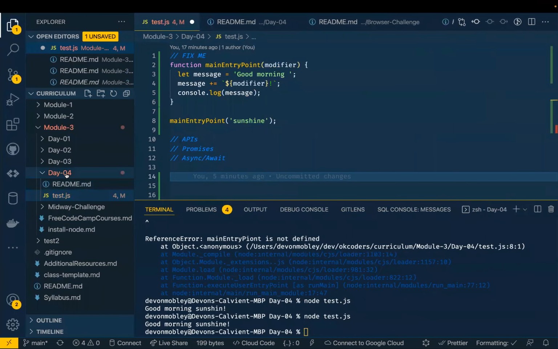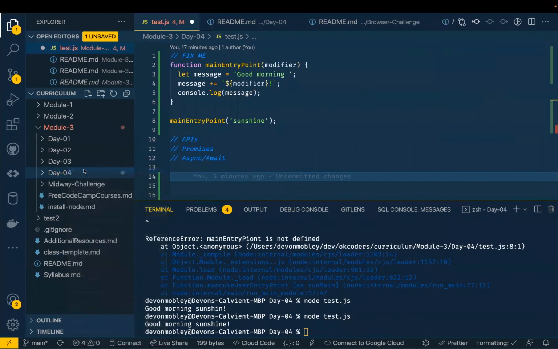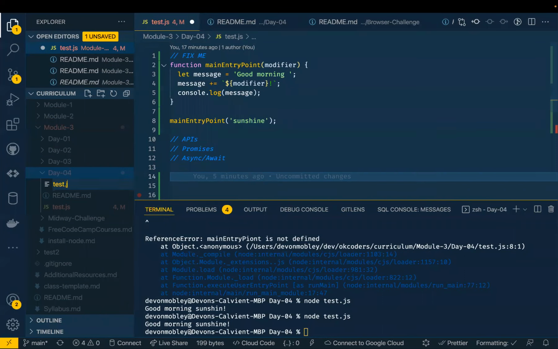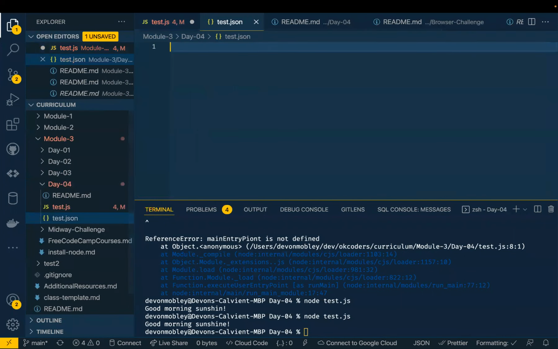So for instance, if we were to do just a new file here, I can't say const whatever, because this is not a JavaScript file. This is a JSON file. It's only for the data itself. So I can either start with open brackets like this or open brackets like this, so either an array or an object.